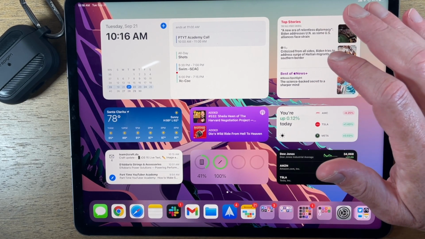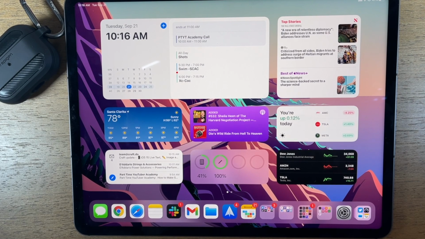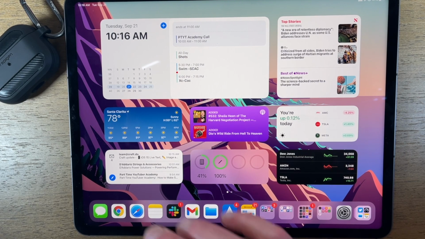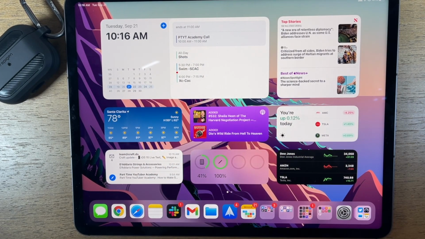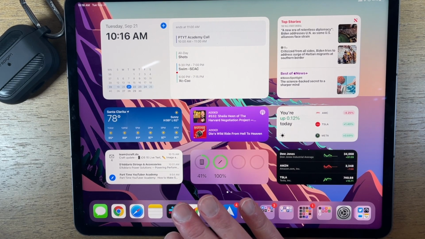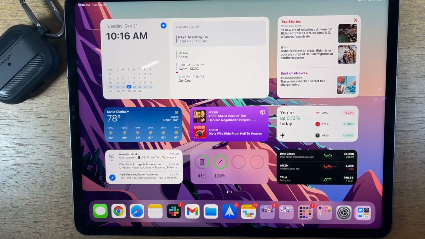The other thing that I'm not too happy about is that Apple replaced the Today view. And the Today view was something on last versions of iPadOS where you could have a few widgets listed on the side of your screen along with the time and the date. And it was kind of nice. I thought it was really cool. I actually had my iPad set up where I had it on the left side and then I didn't have any apps on the main screen. And I thought it was a really clean look.